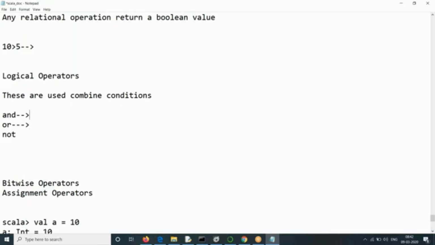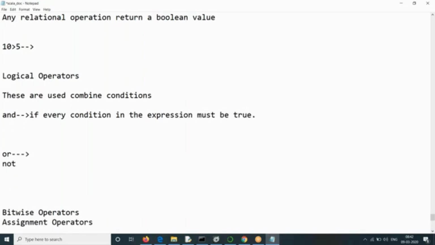And when should we use and? Suppose you have so many conditions. If every condition in the expression must be true, then you have to apply the and operation. Like how? I'll just show you.